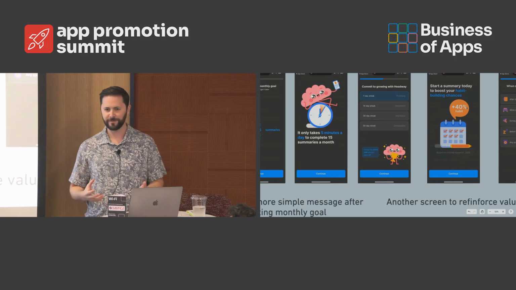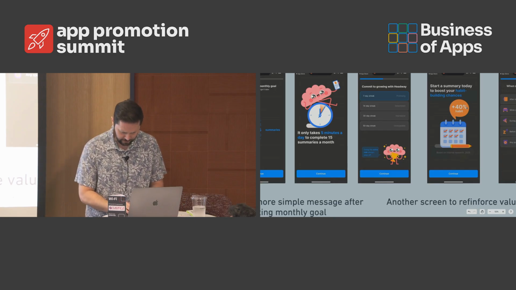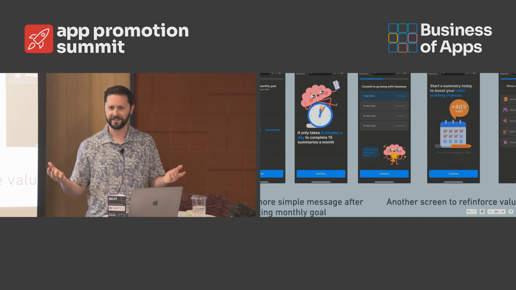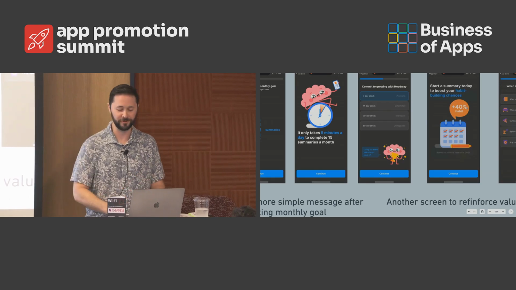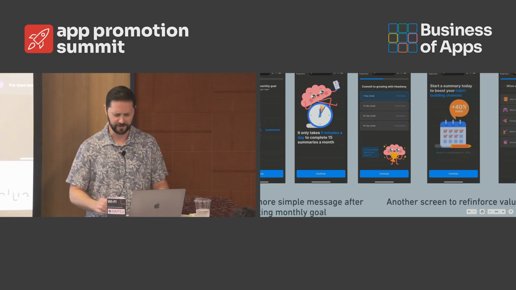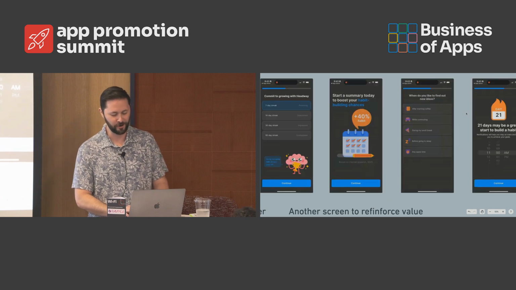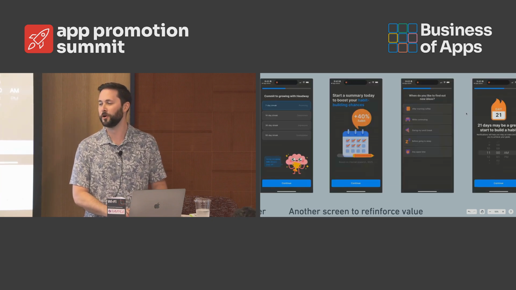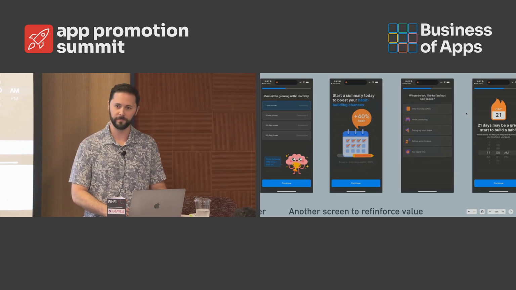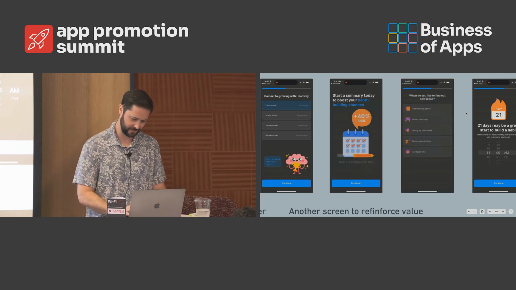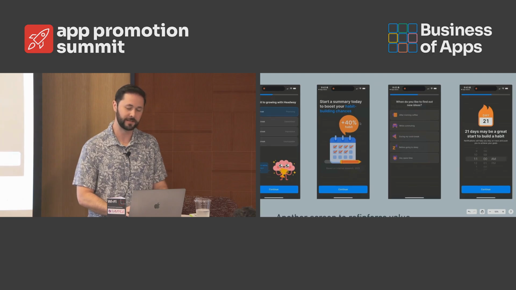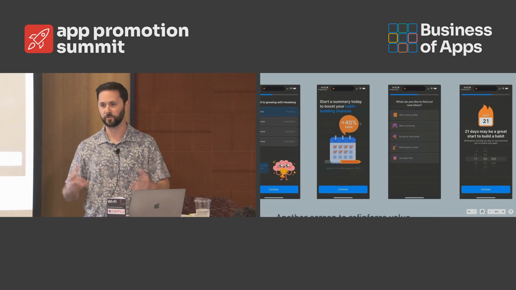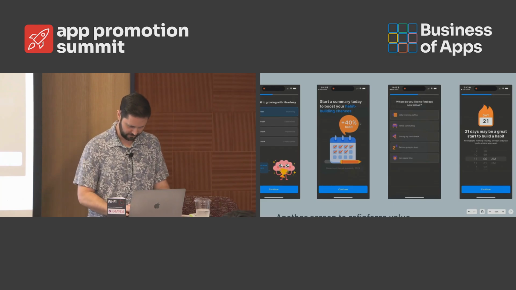A lot of times when we look at this stat, plus 40% habit, what does that mean? People don't read, right? People are just skimming through. They go, oh, big numbers, plus 40%, that's good. And then we keep going. And so you're going to overestimate the amount that your users actually look at your onboarding funnel. It's just how the world works. But that reinforces the fact: big, bold, simple text, fewer words is better.